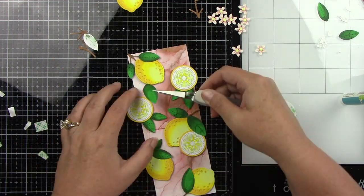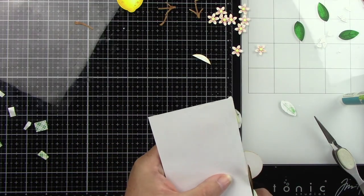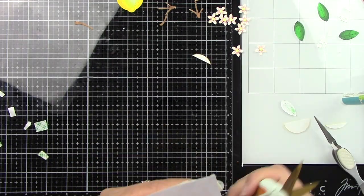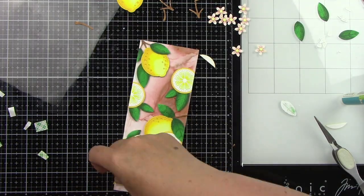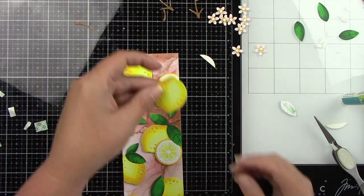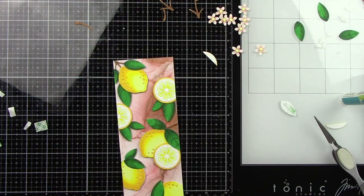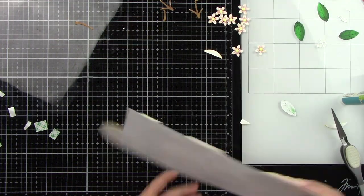Again, I think it's fantastic to have 4 different sizes of leaves because it just gives you a lot more options. You can also notice that I did tuck some of my images under the lemons. Some of the leaves are over the lemons, but they all are popped up with foam tape. So I added a lemon slice at the bottom. I'm adding a whole lemon at the top, and again, just trimming off some of that excess.